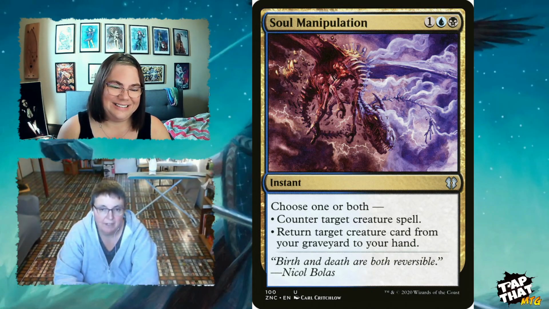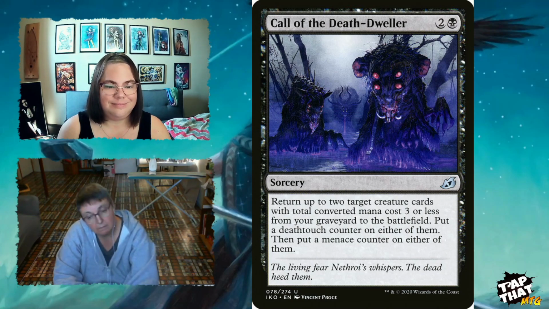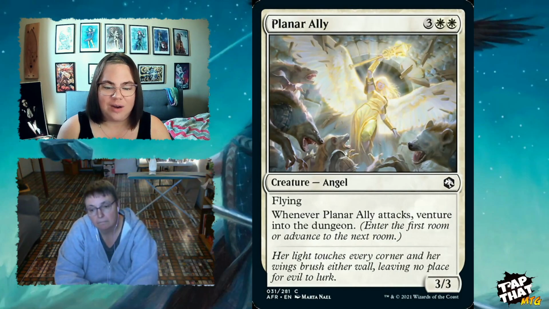And speaking of, we have another card that lets you, Call of the Death Dweller. It's for 2 and a black, a sorcery that you can return up to 2 target creature cards with total converted mana cost of 3 or less from your graveyard to the battlefield, and you put a Death Touch counter on either of them and a Menace counter on either of them. So it could just be 1 if you want. So that's really handy.